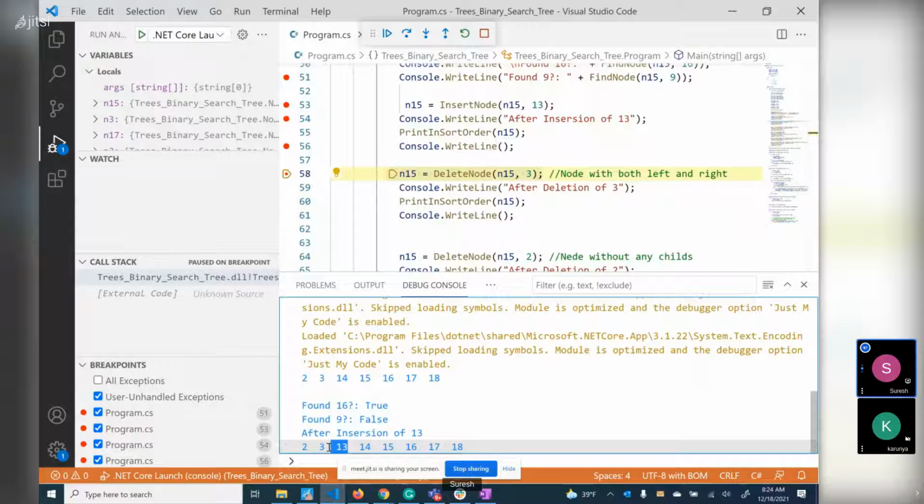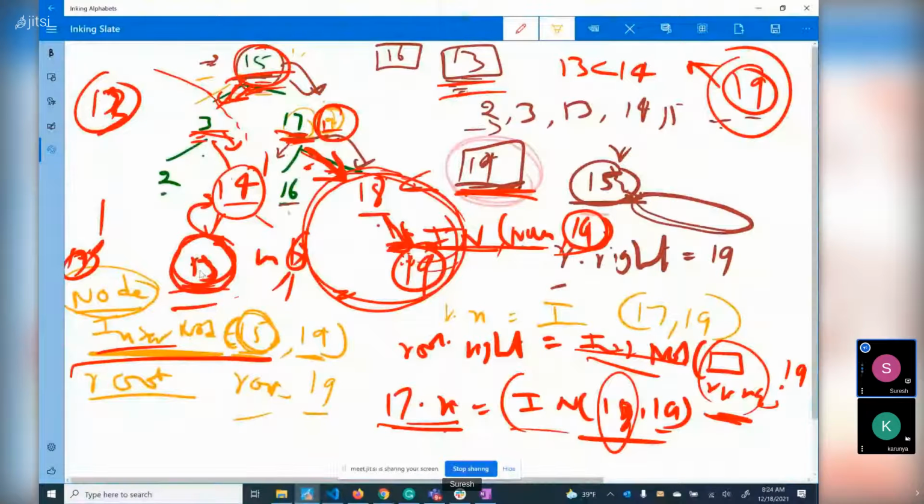Basically 13 got inserted as the left of 14. That's why we got the in order. If you process the in order, we get 2, then 3, then 13, then 14, then 15, 16, 17, 18. That is the answer, right?